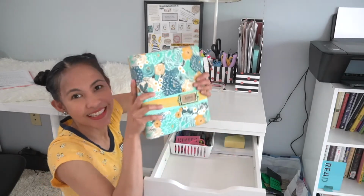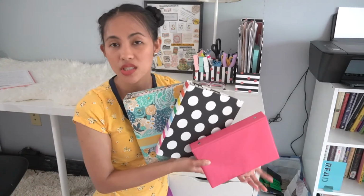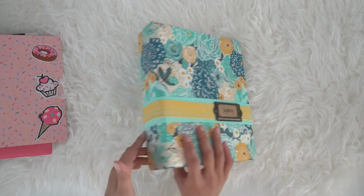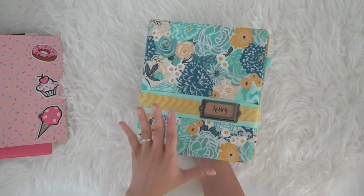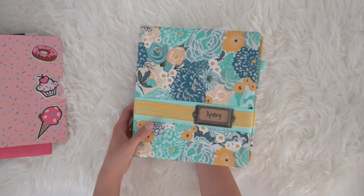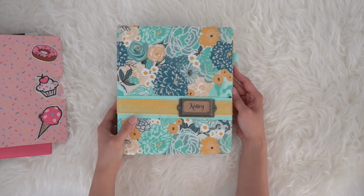It's here! It's here! Oh my gosh, finally I can repurpose it. I like to use the half letter size binders because they're portable. You can easily carry them, bring them anywhere you want, and put them in your bag if you want. But if you want to use a letter size binder, go ahead. This binder, I actually bought from Etsy. And I can't believe that I bought this expensive binder. But it was a gift for myself last Christmas and I was planning to use it for my business. But things went sour, so maybe it is meant for this purpose. And I like this because it has my name on it and I would like to support small business owners.